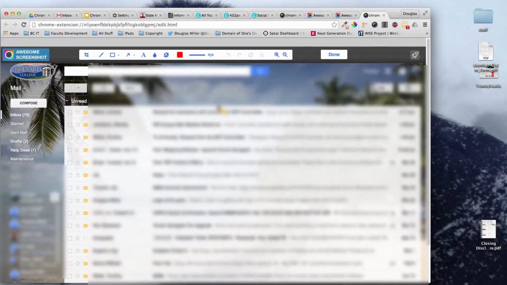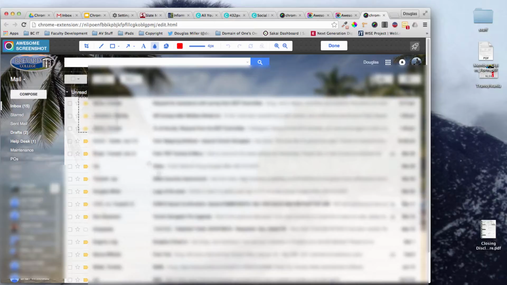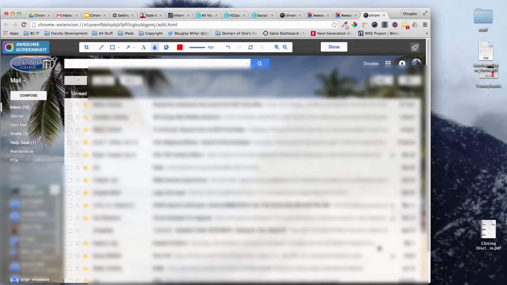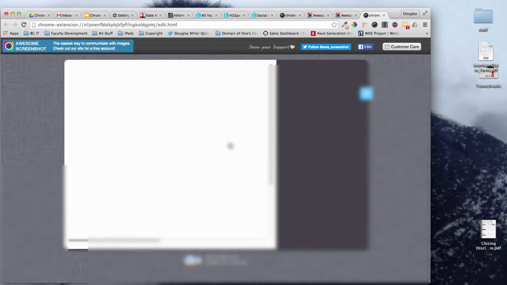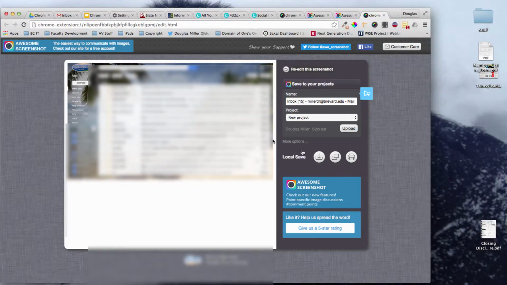I can capture the entire page, and then I've got this little blur tool, right? Now nobody's going to see my email. So there are a lot of ways you can take advantage of the editing that you can do afterwards. Maybe I don't even want them to see who I've been chatting with. It's a good tool for people that are a little worried about their privacy and need to send some screenshots of any pages that might contain one piece of sensitive info that you need to cover up. Okay. So now I'm done, and I can take this and save it and upload it or whatever I need to do.